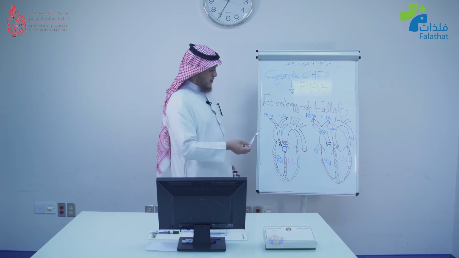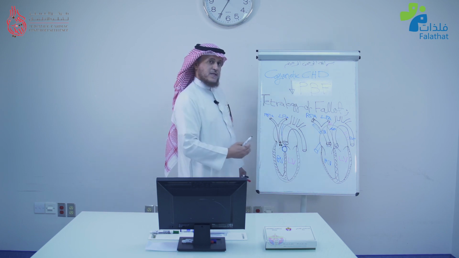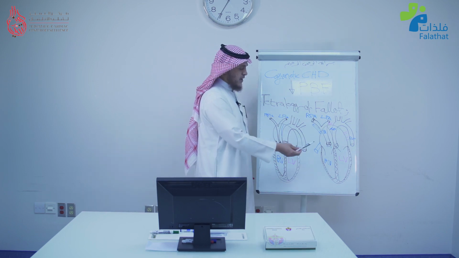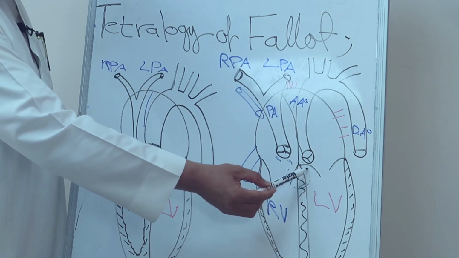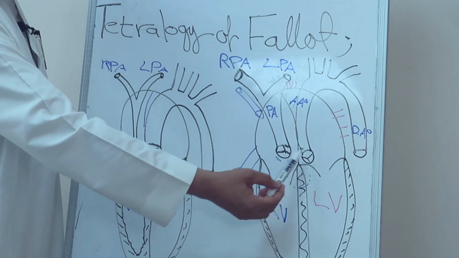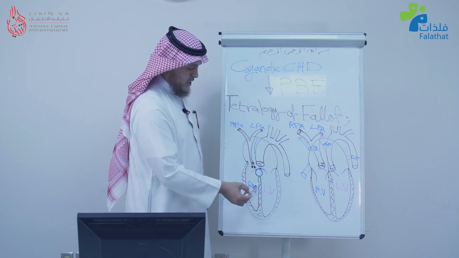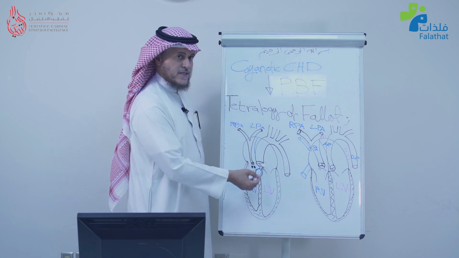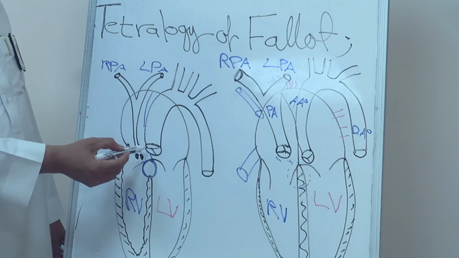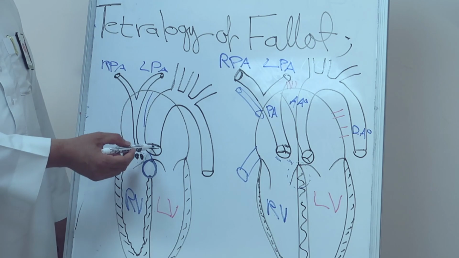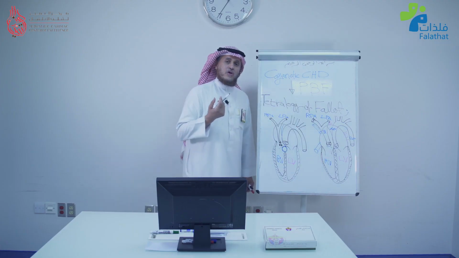Number 3, the aorta itself is slightly deviated to the right. It has moved slightly to the right. You can see here the aorta compared to the interventricular septum, it's to the left of it. But here in Tetralogy, it's actually sitting on it. You see, it is sitting on it, or it is overriding it, okay? Imagine this is a saddle and this is the back. It's overriding the septum. And this is criteria number 3.